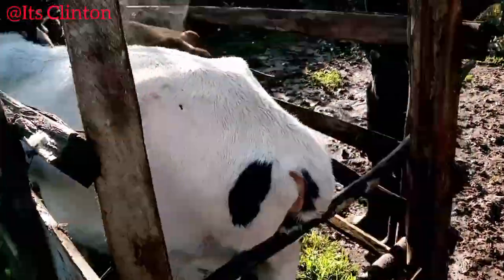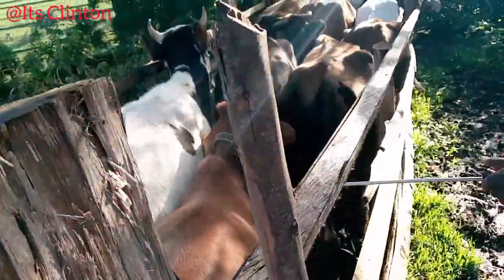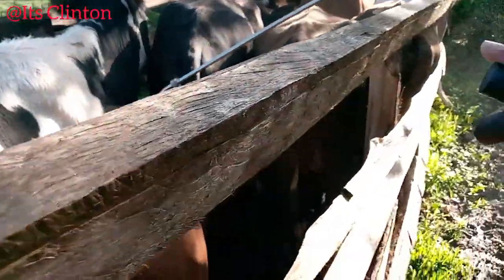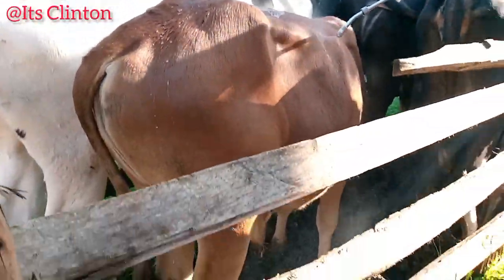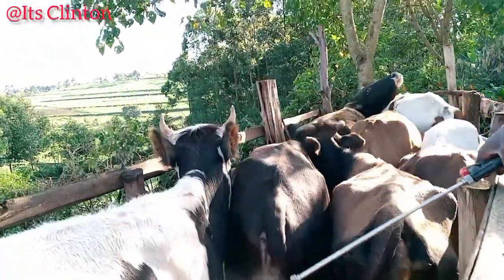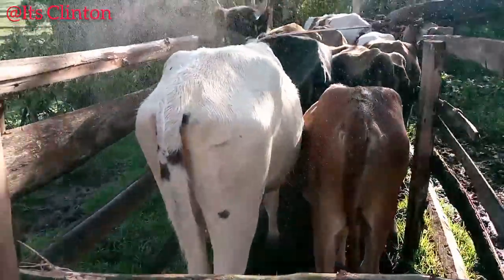So guys, we are here now, and we have started to spray our cows. That is how we usually do it. What we are using here, this structure, is called a cattle crush. Yeah. And you see it's very big and it has accommodated all the cows inside there. It is actually very easy to construct because you only need wood, nails and things like that. Only wood and nails and you're good to go.